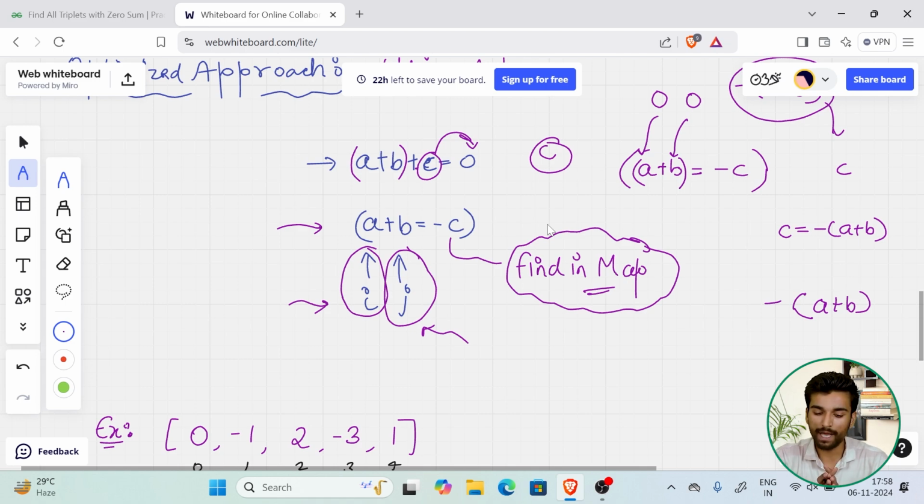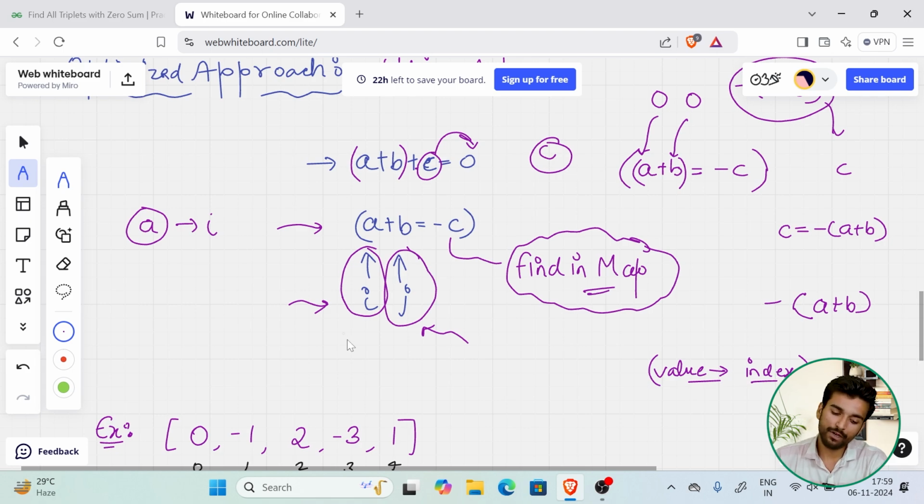So here comes up the map. In the map data structure, to find out if a particular element is present or not, the average time complexity is order of 1. Okay, so we are going to take advantage of that time complexity. So what we will do is put every value of the array and its index into my map. The key will become the value of the array, and what will be the value? The value will be the index. Okay, so if I put the value and index into my map data structure, I will be easily able to get the element in average time complexity of order of 1, right?